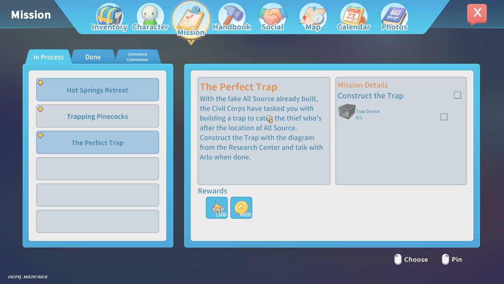This is our trap device. Whoa. Device. The fake all sorts already built civil court. Test with Builder Trap Cat's teeth.